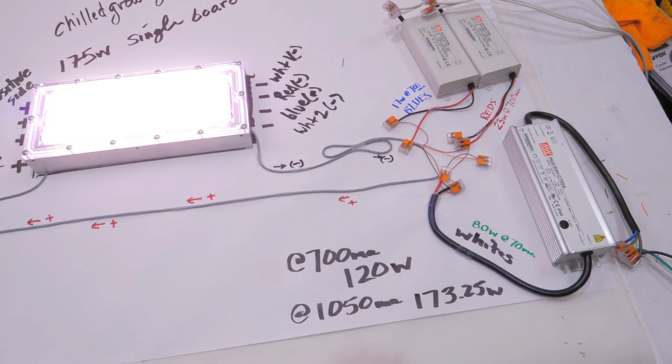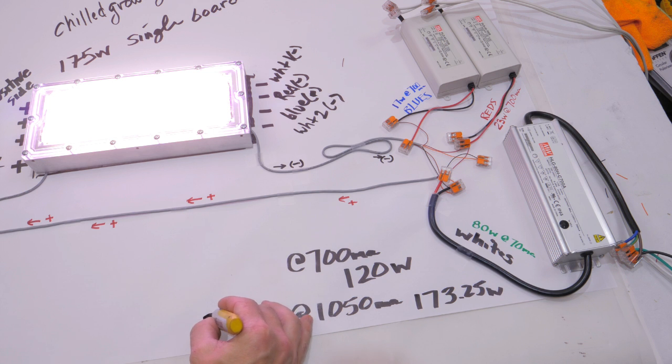You're going to get 50 watts worth of red and save you a lot of soldering of little mono stars. You plug in the whites, whites running about 92 volts for both channels together in series gives you about 92 watts. So I'm coming up with 120 watts out of the 175 maximum possible at the 700 milliamps.